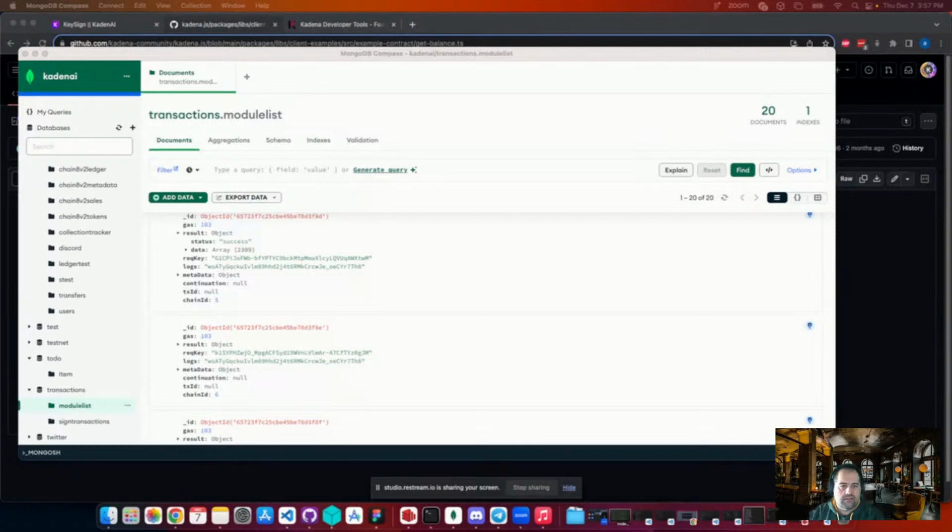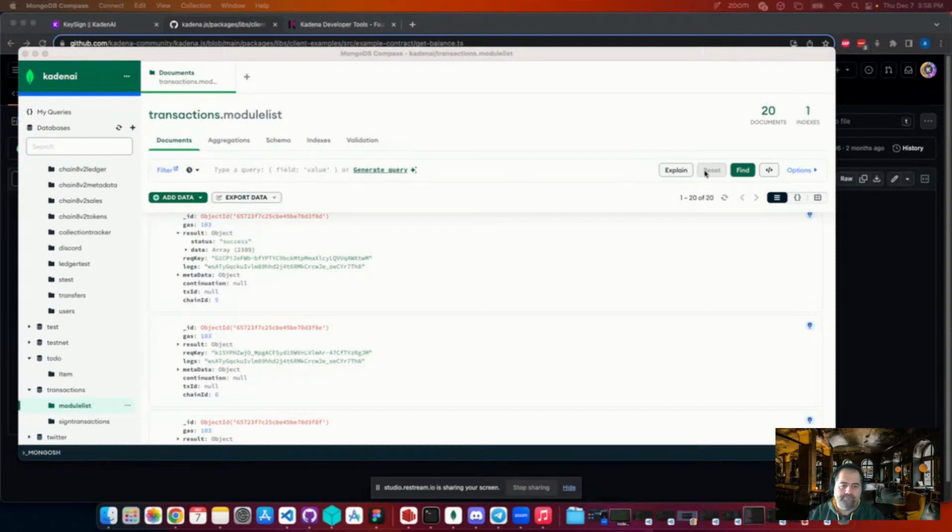Let's see if the docs have list module. List dash module. List modules. Interesting.